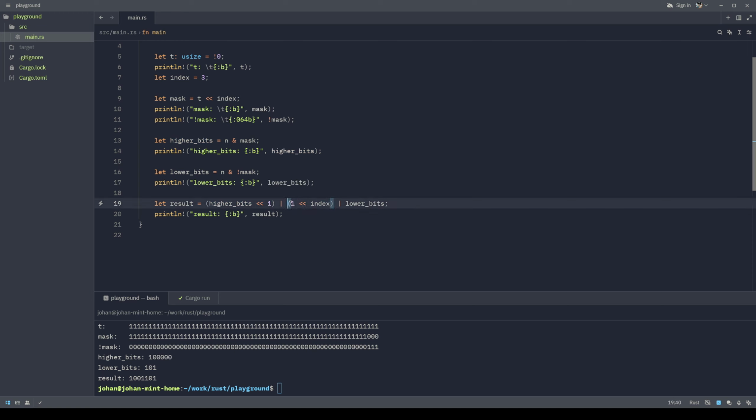And then we bit shift a 1 to the index. And then add the lower bits again. We will have inserted a 1 here. So the new result is 1, 1. And if we wanted to insert a 0, we would just delete this.